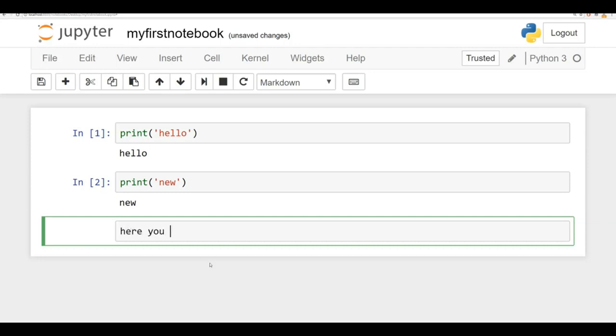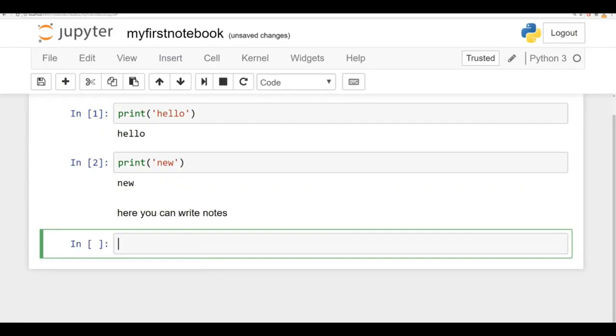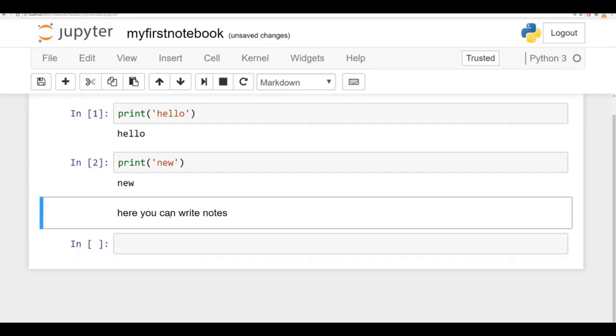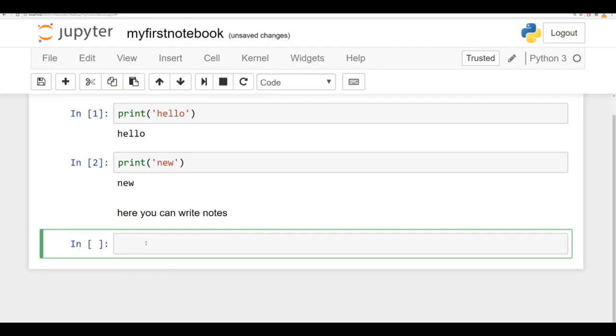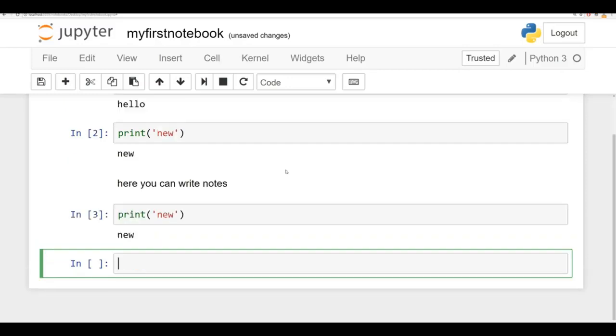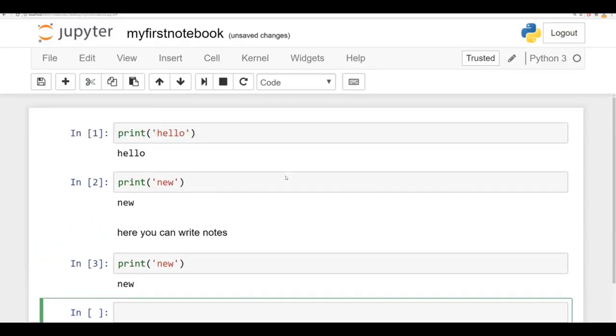So here you can write yourself just notes that will help you understand, and if you do Shift Enter, it will then display them as just normal text. So again, this is no longer code, it's just text for yourself. And a lot of the notebooks we provide throughout your training will have markdown text as explanation. And if you ever want to write another code cell, you can just hit on a cell and then make sure that it's selected code. And you should be able to print whatever you want here. Shift Enter to run it, and that's the very basics. We'll be talking a lot more about notebooks later on throughout your training, but that's really the basics.